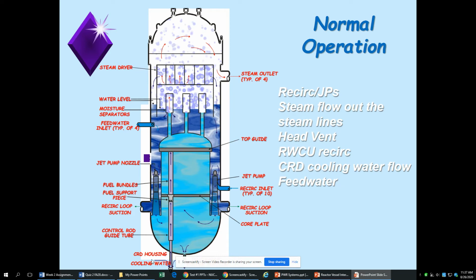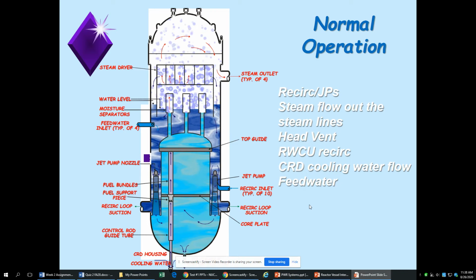Well, eventually all of it is going to get pulled into these jet pumps and then come underneath the reactor. So here we have the control rod drive housing, and then attached to the control rod. The top guide is here, and the bottom guide is here, or core plate. And those 2 are going to be what's actually giving structural support to the fuel. So the fuel would be in here. We don't have it pictured. There is 1 fuel bundle and one control rod here. And then here is where the recirc is getting its water from. So the water is coming out and going to that recirc system and getting pushed back into these jet pumps. So it doesn't just come in up here or something like that. It goes directly into the jet pumps. So we'll talk more about jet pumps as time rolls on here.